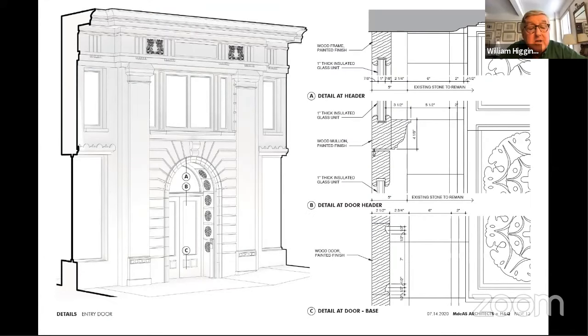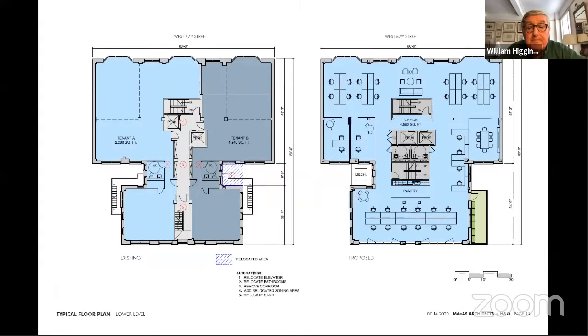Sorry, just further details showing the same treatment I described. So this portion shows what we are proposing for the side and rear portions of the building. Everything that we're proposing here is, well, I won't say it's 100% not visible. You'll see the degree to which it is visible, but it is all side and rear unornamented parts of the building. And again, most of what we are proposing, i.e. changes to windows, is approvable at staff level. So it's a limited area that we are asking you to look at.